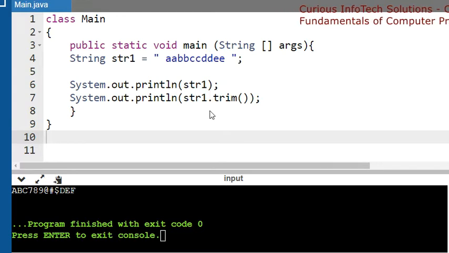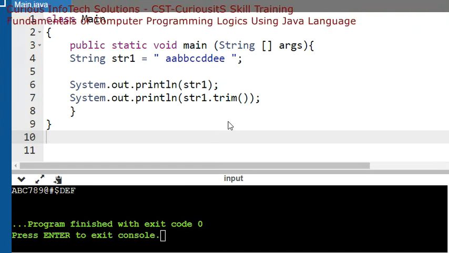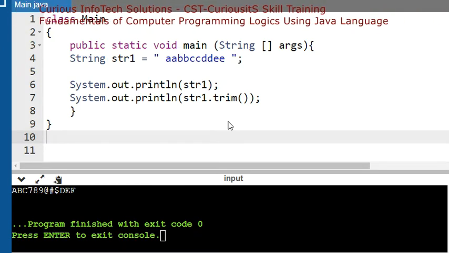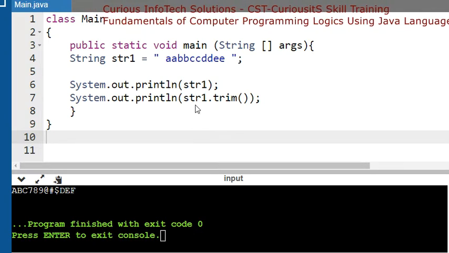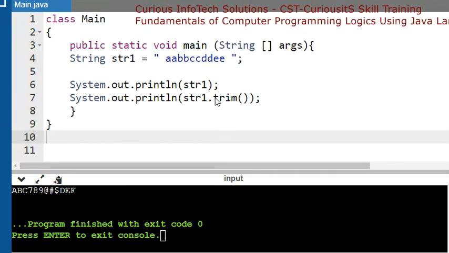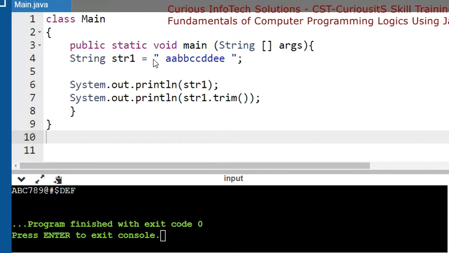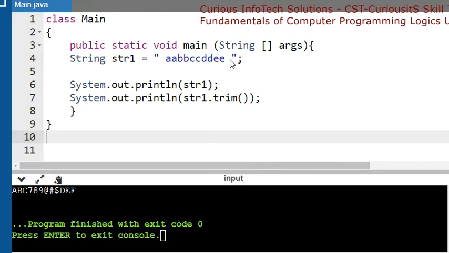In other languages there is rtrim and left trim. R means right trimming, L means left trimming, and both trim. But here we have trim, so by trim we can suppress all this blank space.